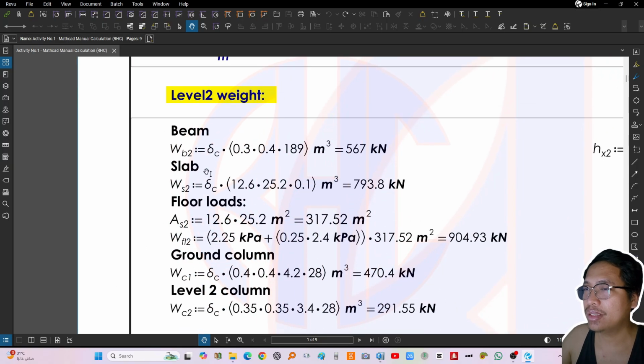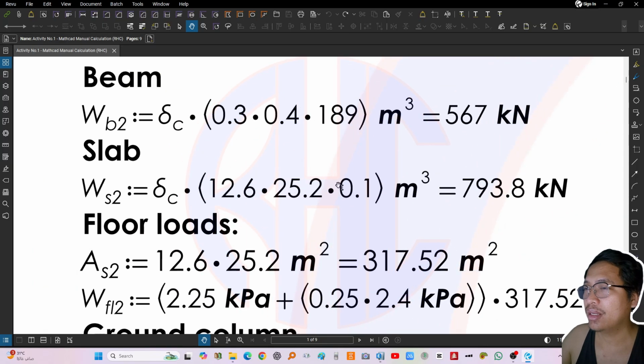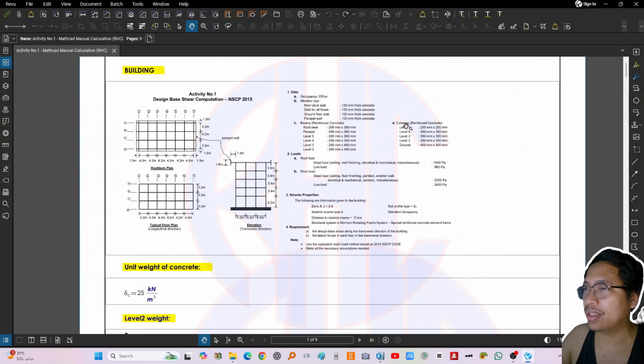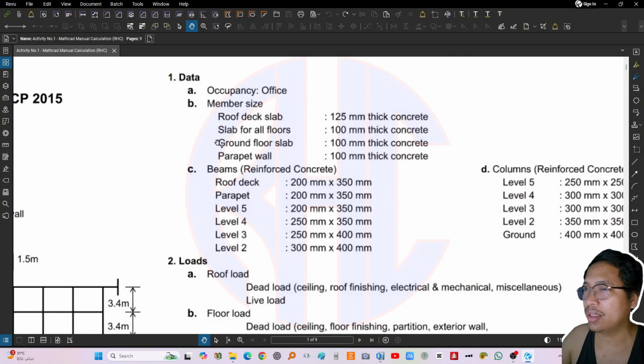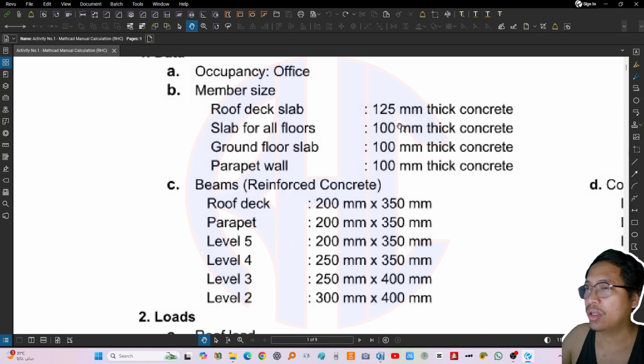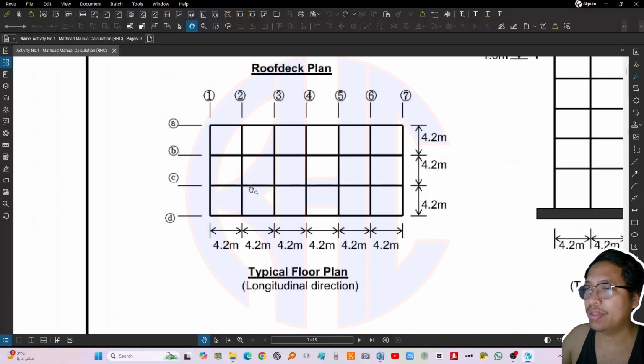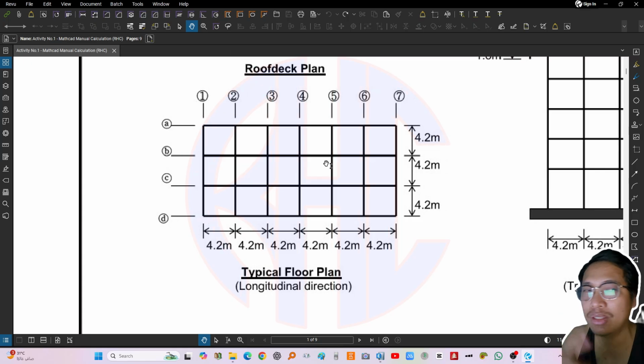Sa slab naman, 0.1 kasi yung thickness natin sa level 1. Ito, sa slab all floors. And sa slab naman natin, ito, hindi ko na pala consider or hindi ko binawas yung mga intersection nila. Okay. Then, pwede yan, pwede siya ma-assign dun sa ETABS na considering wala siyang offset.